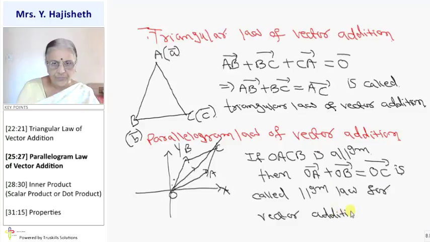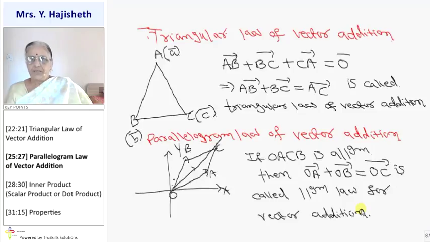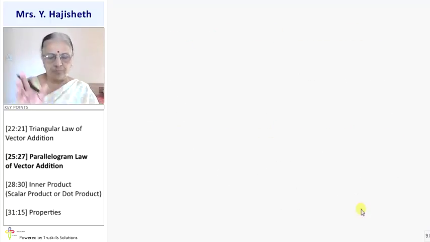Understand, if two adjacent sides of a parallelogram represent two vectors x and y, then x plus y is the diagonal vector OC starting from the same initial point. Okay, it won't be AB. Clear? Now that completes your revision of 11 science. Now the first concept of 12 science.